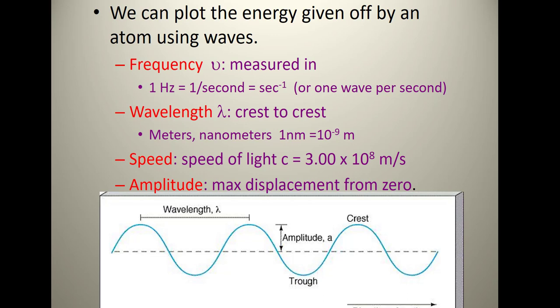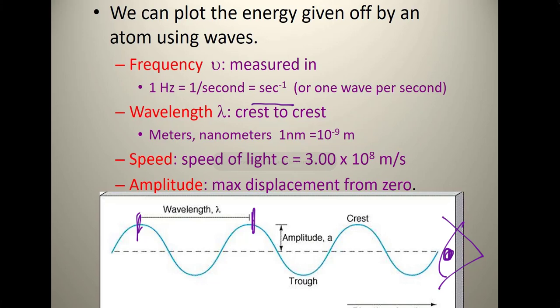Frequency is measuring how many waves go by in a second. So if I look at this wave right here, and here's my eyeball, and I count how many waves are coming towards my eyeball, I can count from wavelength to wavelength, from crest to crest. That is represented as one wavelength. And so frequency is measured in how many wavelengths per second. It has a unit of 1 over s, or s to the negative 1, or sometimes it's given the unit hertz, but all of those are equal to each other. So it means 1 wave per second, or how many waves per second.